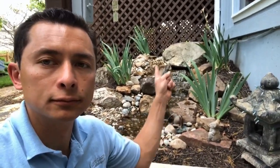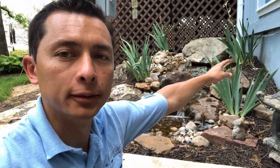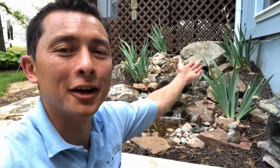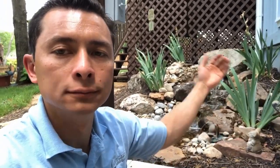That is a rhododendron. Here's the feature. It's what we call a small pondless waterfall. And actually right there at the top, it's harder than it looks. That rock up at the top is actually a bubbler fountain, and water comes up through a tube and kind of just cascades over this rock into the waterfall. This is really hard to do while looking at a camera. Cascades through the rock and down. You know what I'm saying here.